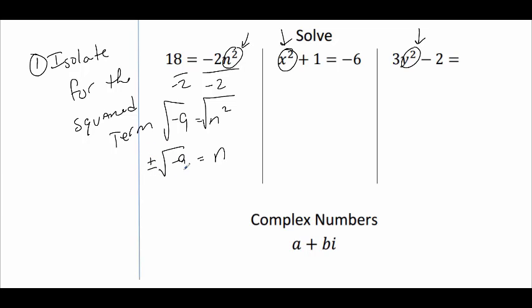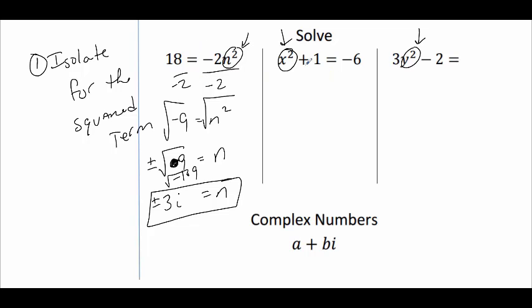The square root of negative 9. But what is the square root of negative 9? Well, let's pretend real quick that it's really positive 9. What's the square root of positive 9? Well, that's 3. So I get plus or minus 3. But it wasn't positive 9, it was negative 9, or negative 1 times 9. What's the square root of negative 1? That's i. Anytime you see a square root of a negative in there, it's always going to come out as a letter i, the imaginary number i. So there is our answer for the first one there.